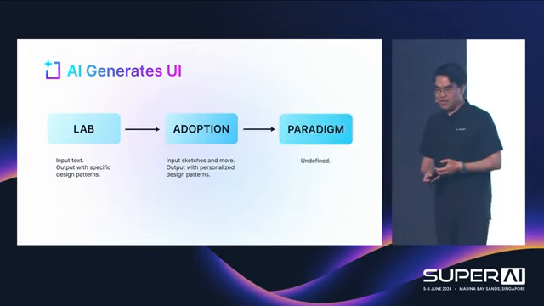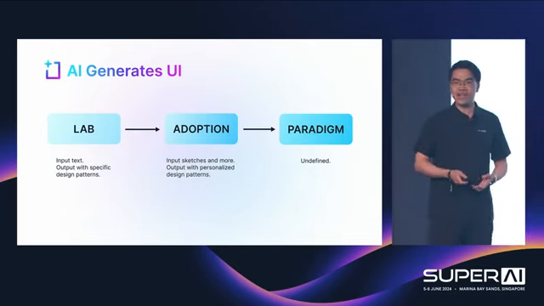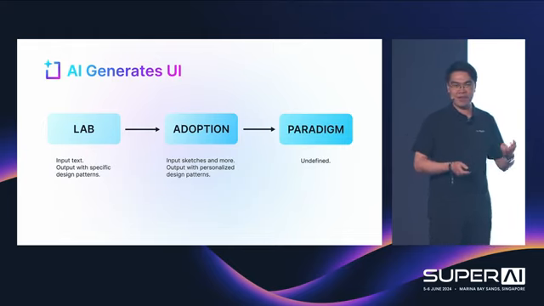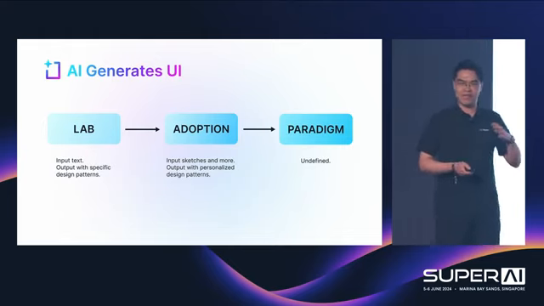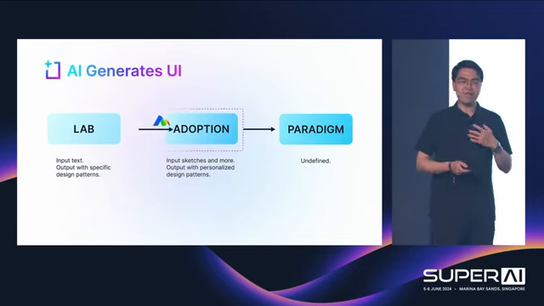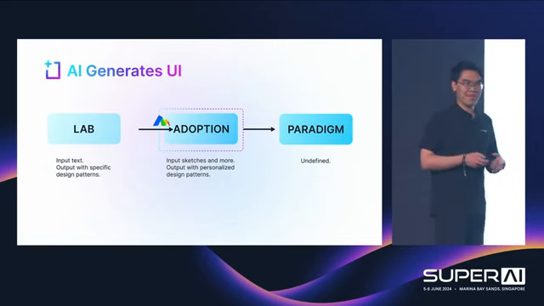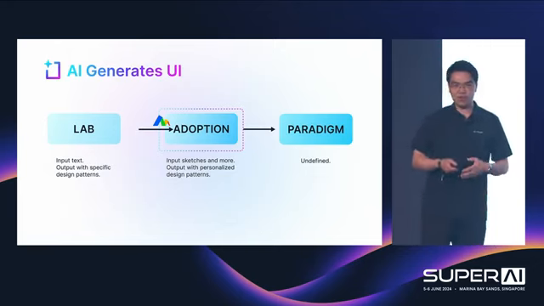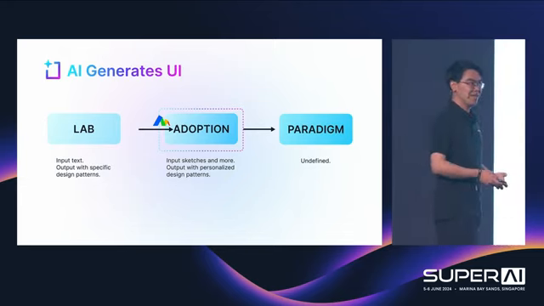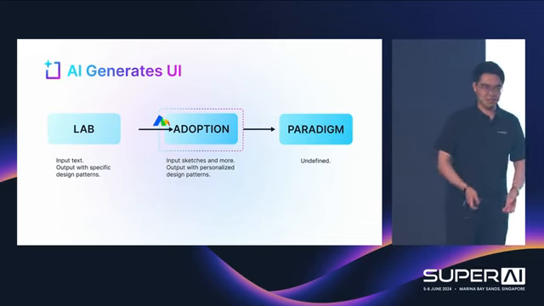And the final stage, I call it paradigm. And I think at that time, maybe the workflow, the relationship between human and design tools may change, but it's relatively far from here. So I would like to say it's undefined unless we have entered the second stage. And for now, Motif has done some deeper research about this. So maybe in the next few months, we may put forth a stronger AI-generated UI, and at that time, you can input more than text, and you can get some settings and output maybe with your own design patterns.